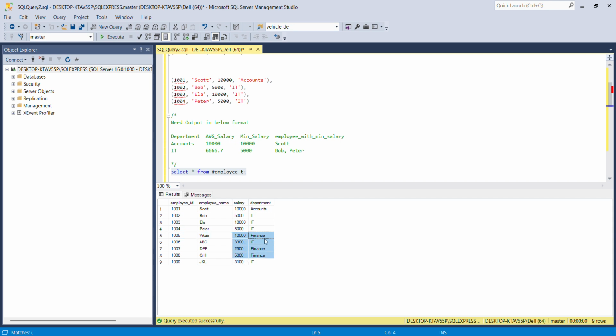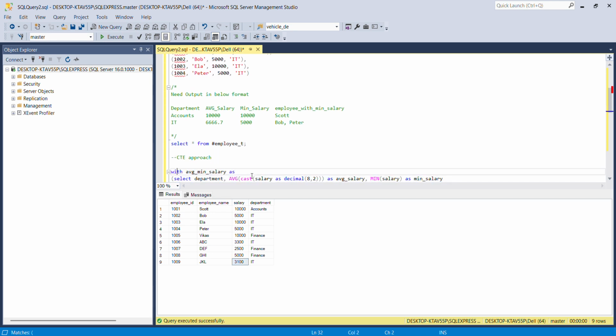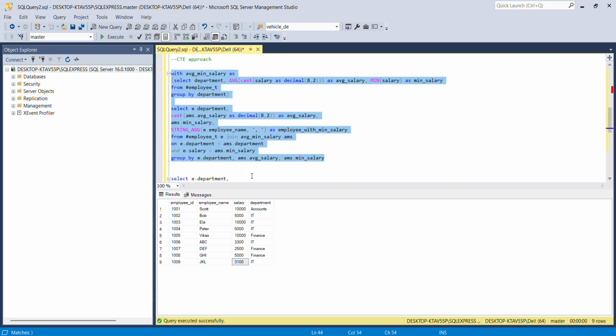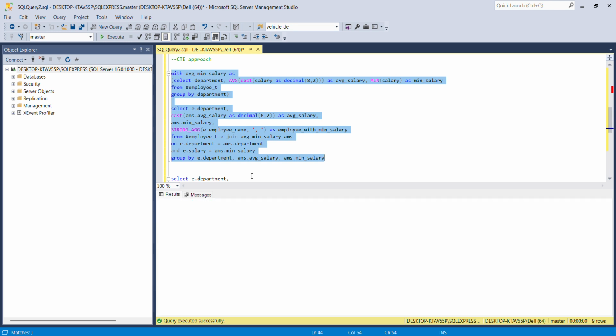So 2500 only should be coming, and in the IT department we are having 3 to 5 entries, and this value should be coming 3100. Let's see if our code is correct, then it should give the correct output. We are having accounts, finance, IT. Yes, 3100, 2500, and 10,000, which makes sense.